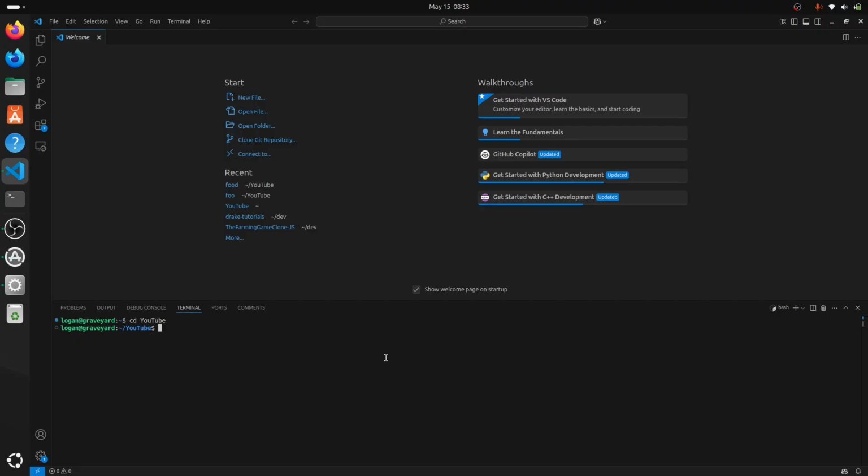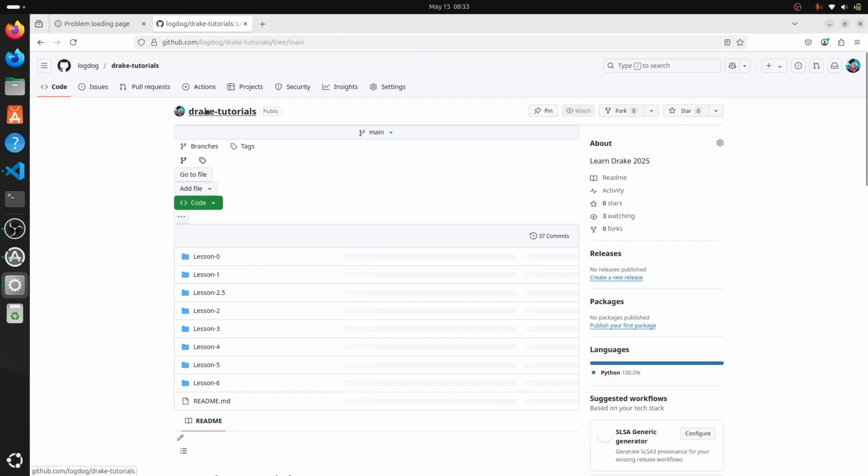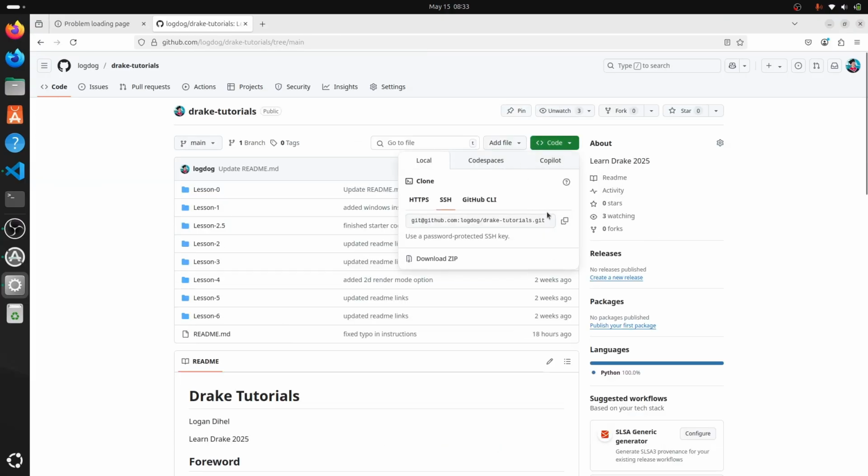Okay, so I'm here on my Linux machine, and I'm going to show you quickly how to install Drake. First thing, I just opened up VS Code, and we're going to clone my repository. Navigate on the command line to wherever you want to download it, and then type git clone, and we're going to steal this link from online. If you go back to the main page, you can go to code, and then you can just download this here.